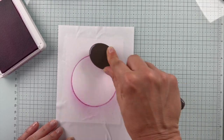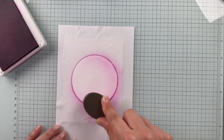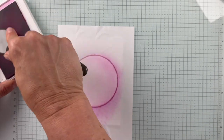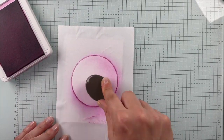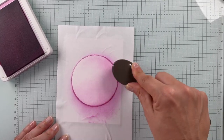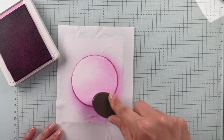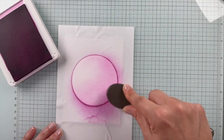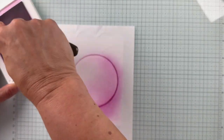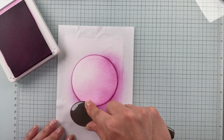Just barely see it. Okay, now we're going to work down here and we are going to try to get this a nice deep Petunia color down at the bottom. So this is going to take a little bit of effort. I did not re-ink my pad recently, so it could be a little juicier, but I don't want to re-ink it and then go right into this technique because then it's too wet, right? Have you ever had that where you just end up with blobs of ink? We don't want that. We want to just blend it on. And I'm going to make it darker on one side than the other. Continuing to blend that out.